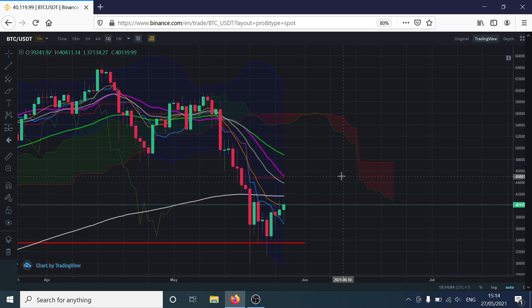You see these V-shaped bounces, 100% bounces in a bubble pop, and that's not what I want to see. I want to see an area that's being reaccumulated in, slowly but surely and healthily, and then get some buy signals. I don't want to see bounces that start going up to and maybe even above 50,000. It made me very, very skeptical about the future of Bitcoin and basically the entire crypto market for the rest of this year. I definitely do not want to see that.